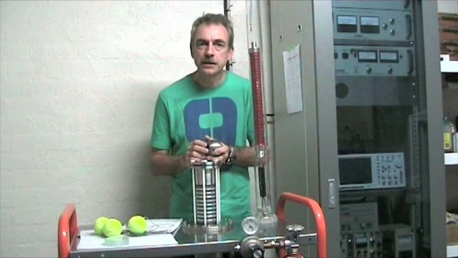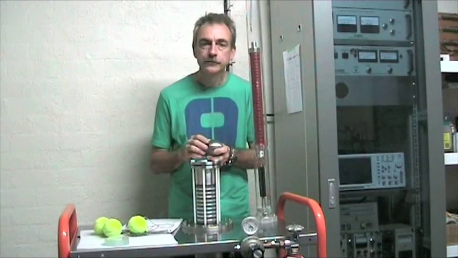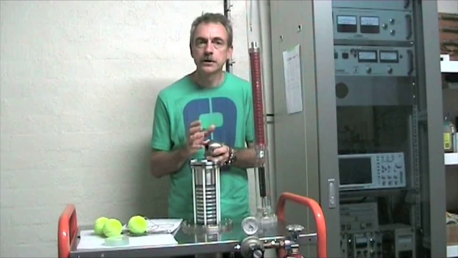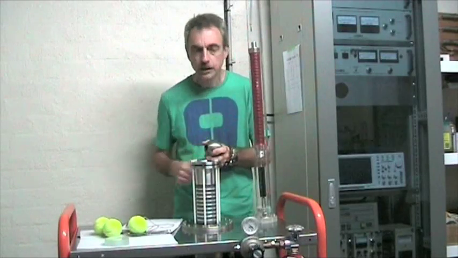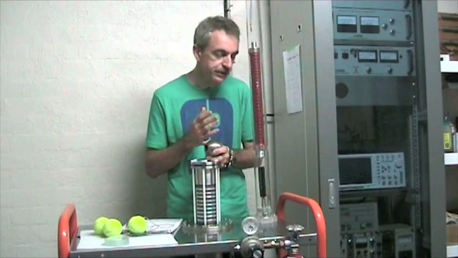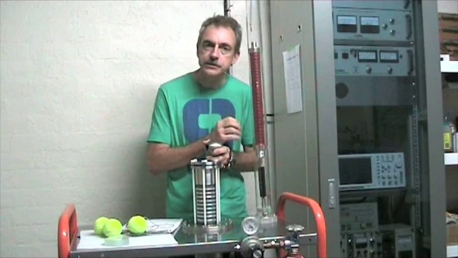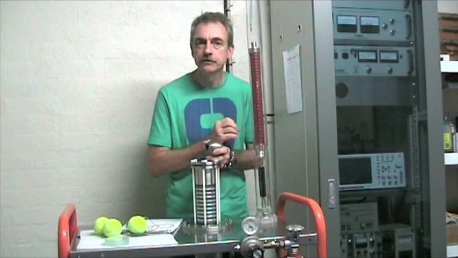So we're actually getting, for every positive ion that goes to ground, we're climbing through a potential of a hundred thousand volts. So that's a hundred thousand electron volts for every escaping alpha particle. Now, multiply that by ten to the power of fourteen, and you can see that you have some real watts happening through the system. And you might, in fact, get an electrical circuit happening around the outside of the fusion reactor, which, in my opinion, will make the power supply only necessary for the initial start-up of the reactor.